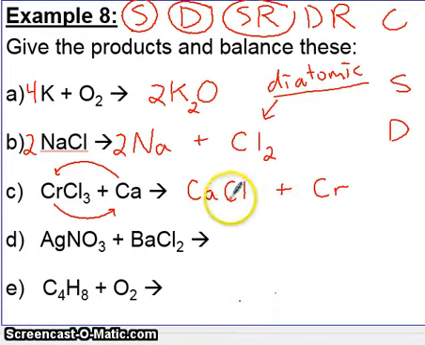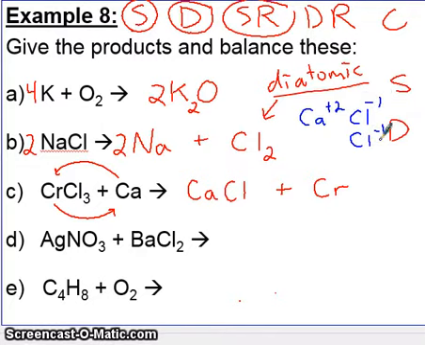Now, calcium and chlorine, again, is an ionic compound. And just like in part A, where we had to balance the charges, we have to consider charges here. So since calcium has a +2 charge, chlorine has a -1 charge, we need 2 chlorines for every calcium, which means we will need a 2 down here. Again, this is very important. If you don't do that, you'll get the answer wrong.